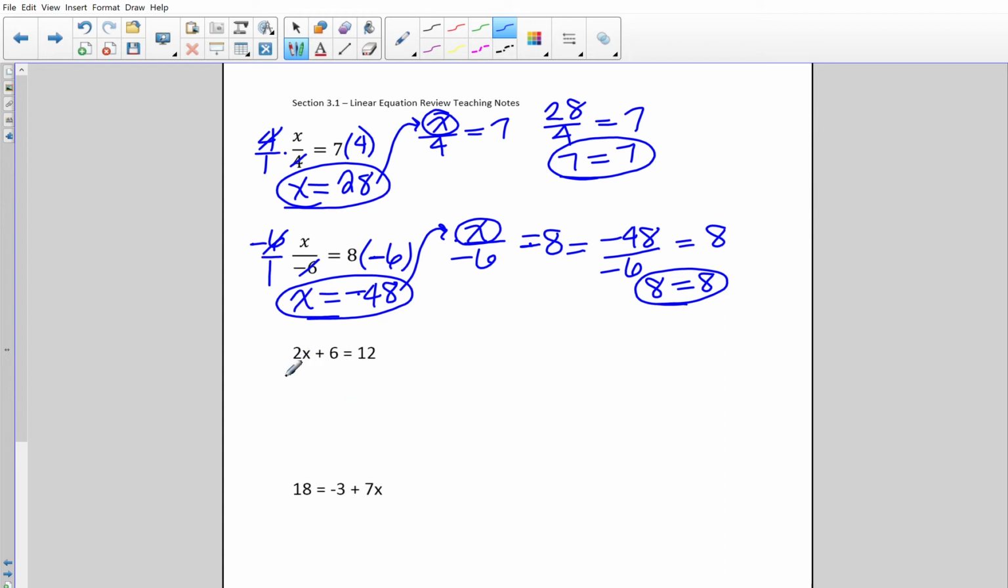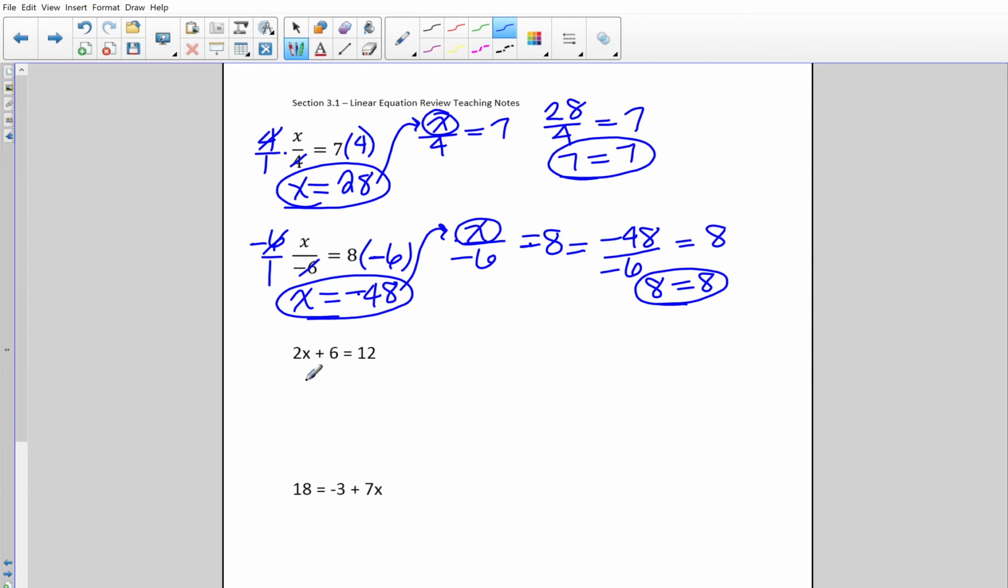So I have 2x plus 6 is equal to 12. I need to make sure that I'm moving my numbers away from the variable in a particular order. So you always move what we call the constant first, and that's the number that's alone without a variable. It's always got a positive or a negative sign with it. So I'm going to move the 6 first, and then I move the 2 last. I always move the number with the letter last. I don't want to move the 12 over because if I do, everything's on one side, and my goal is to get that variable alone.